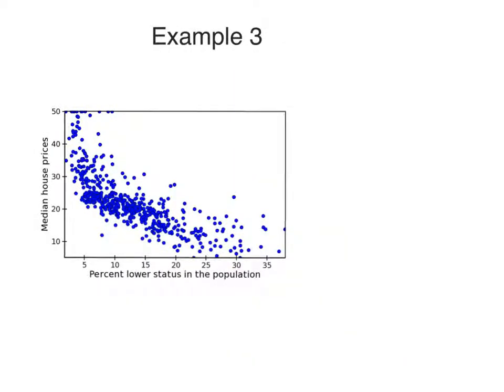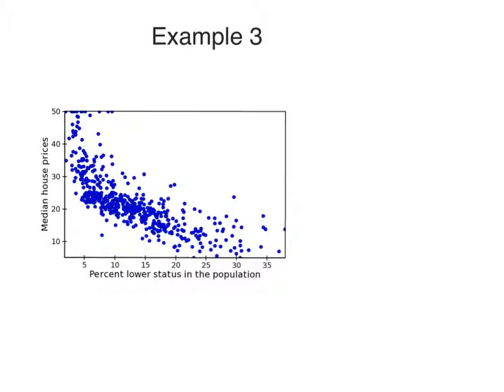For example 3, I want you to pause this video and try it on your own. See if you can identify all the parts of DOFs and then write a couple of sentences to describe the relationship in this scatter plot. Okay, welcome back. Let's go ahead and take a look, and then hopefully you can compare and see how you did compared to what I did.